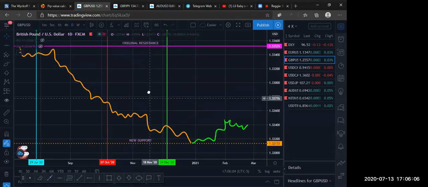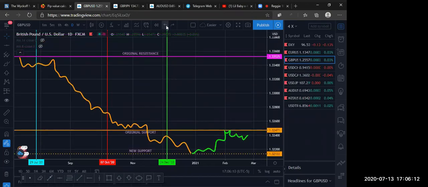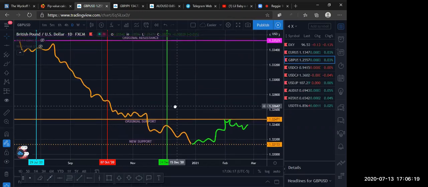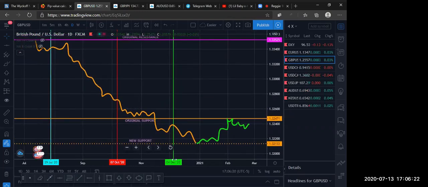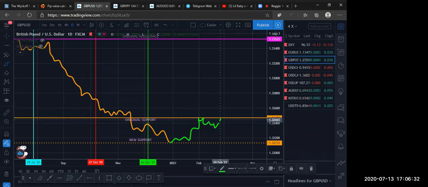We still have this line to play with. So with this line, you can expect a lot of things. Me personally, I would still expect it to come up to the upside, but before it does, I know it has to play around here a little bit, because now this original support turns into new resistance. You might see a couple of down moves, and then you might break that line again, and then you start hitting up to this original resistance where you can start seeing more moves.